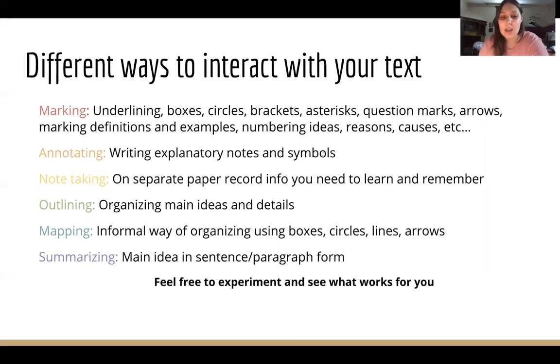And then another way that you can do it is every now and then you would just summarize in your own words whatever you're reading, and that can help people too. So if you haven't tried any of these out and have felt like you've been unsuccessful in the past, maybe try something new and see if it works better for you.